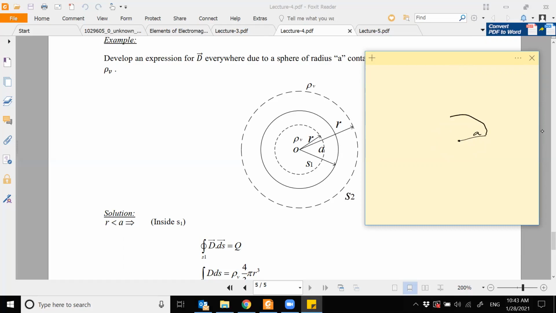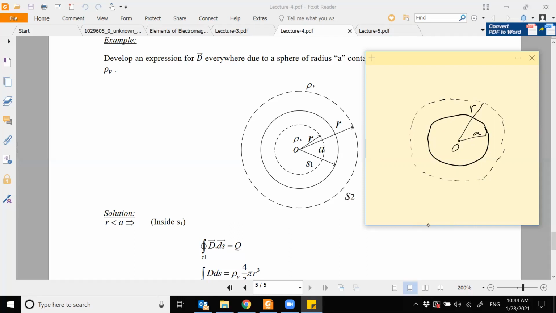What will be the best coordinate system and what would be the best closed surface, the Gauss surface? Spherical. Yes, it will be the spherical coordinates, and the best Gauss surface will be a spherical shell. Inside the spherical shell, you are enclosing this sphere, and this sphere is placed at the origin. Let us assume that our Gauss spherical shell has a radius of r.